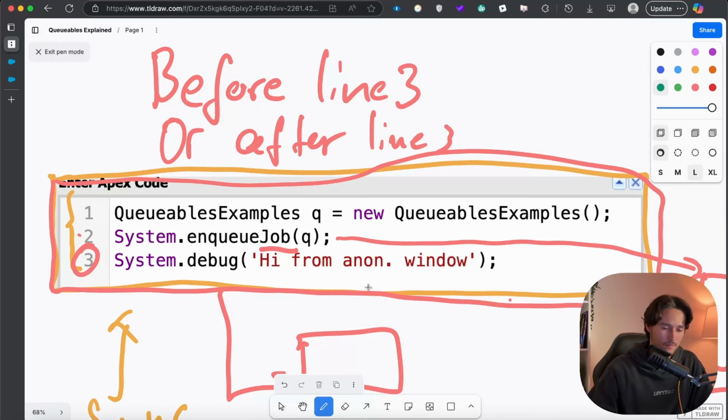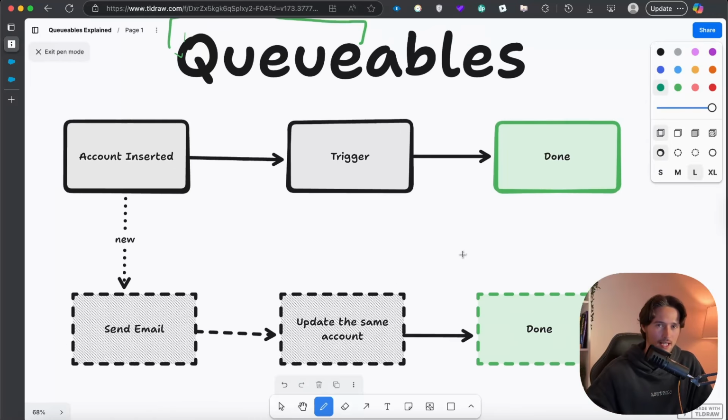Now, let's go to this drawing. I'm going to show you this in more detail, how they're used in triggers, for example. But this is one of the most frequent ways Queueables are used. We have an action, doesn't matter what. In this example, an account is inserted. We have then some kind of trigger that's happening. Then we run some code, maybe a trigger handler, maybe the trigger framework, or it's just done, doesn't matter. So we have our synchronous execution.